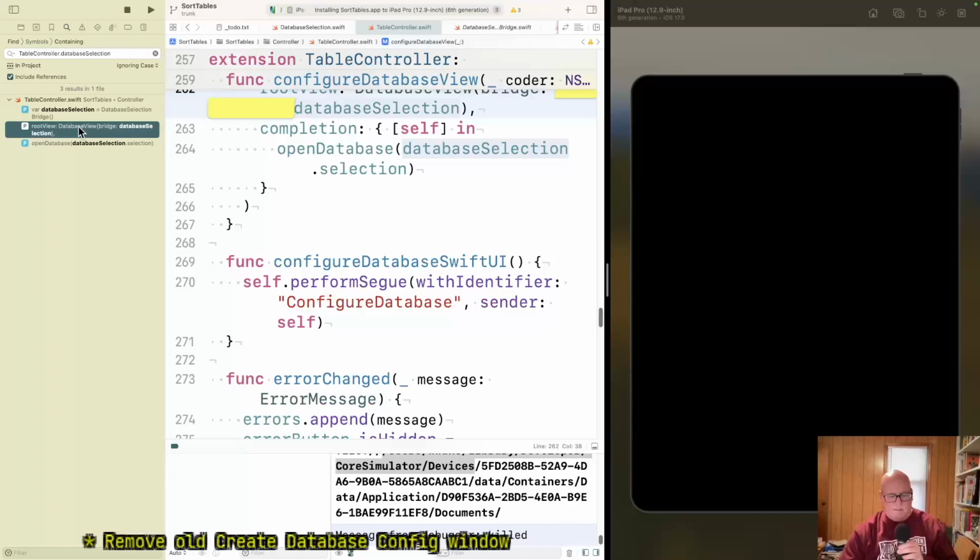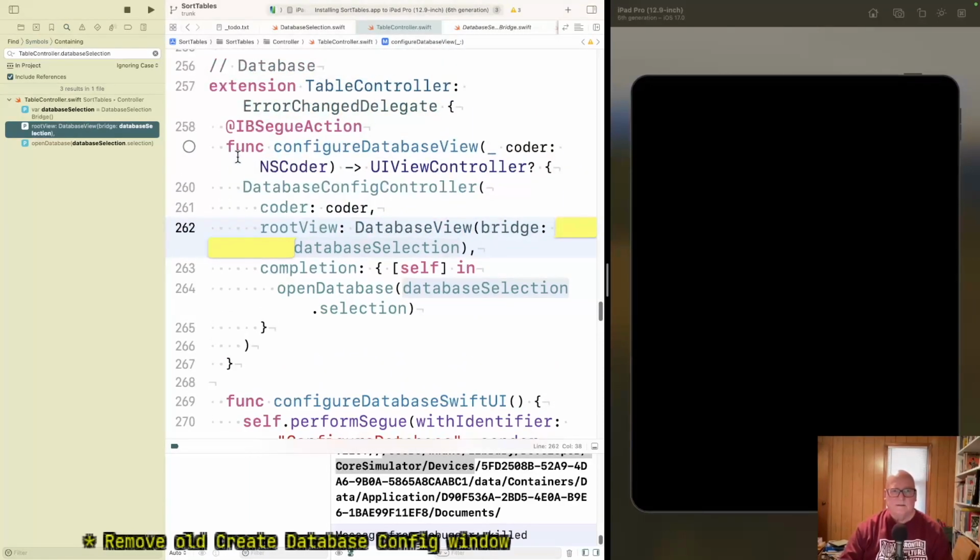I think my mic stand is getting ready to fail on me. Okay, so configure.